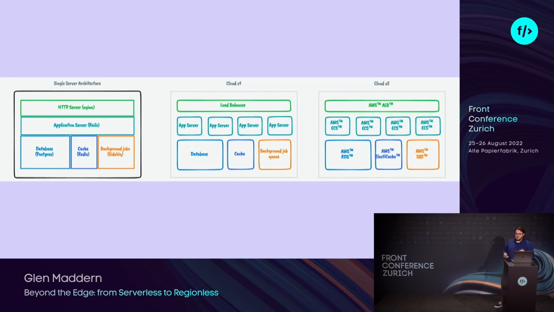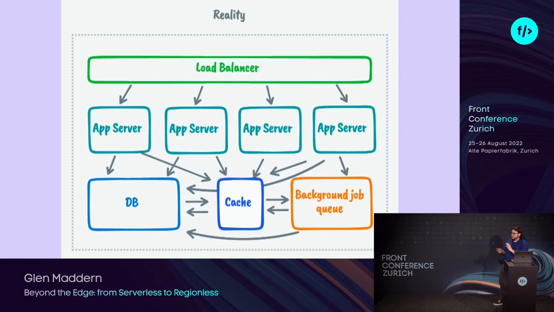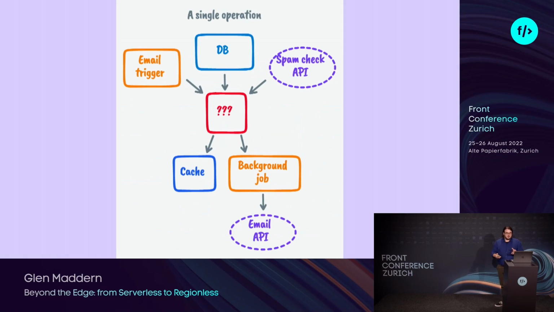And that had a major problem, which is that the interconnectivity of all these pieces is really difficult. It's hard to model everything you need to do if all you have is servers. I'll give you an example. All right, let's say someone asks you, hey, when this trigger happens, you need to go and send a bunch of emails. So you go and get the emails from a database, but you also need to go to the spam API to make sure that those people haven't flagged you for spam, because if you get another strike, then you're going to get blacklisted from Google emails or something like that, right? So there's some complexity. Then you want to send off the emails to the email API, but you're not on the pro plan, so you have to queue them up and do them one at a time in a background job, right?